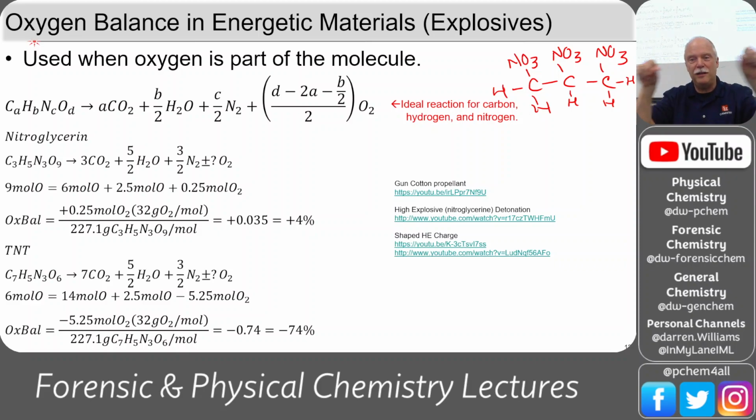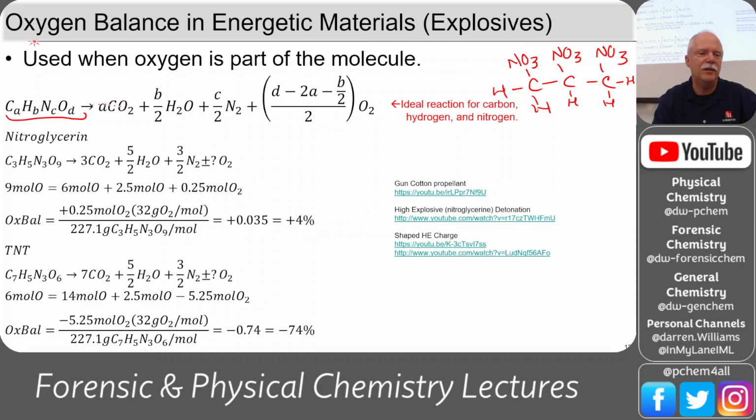So they drill the holes in the rock, put it into the mining areas, and then they could put a fuse and it would detonate those blasting caps and then blow up the dynamite. But you pull the blasting caps out and it's pretty safe. Okay. And so why does it detonate? Well, it detonates because it has oxygen in the molecule. And so this is the calculation for oxygen balance. So here we have our regular CHNO formula. And so we're going to form A moles.